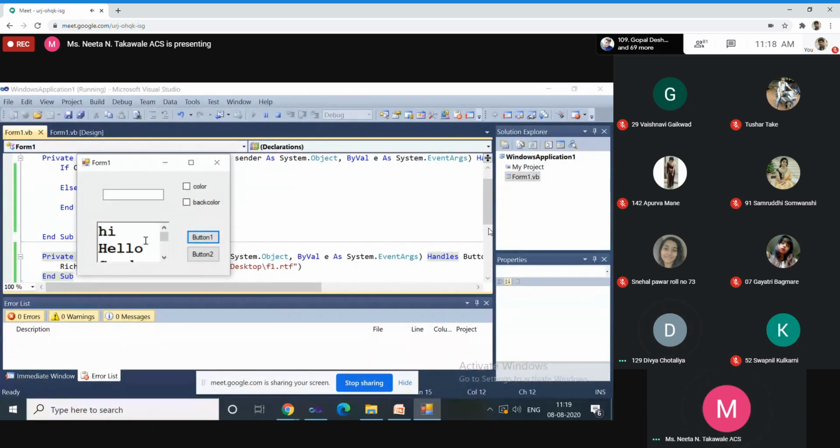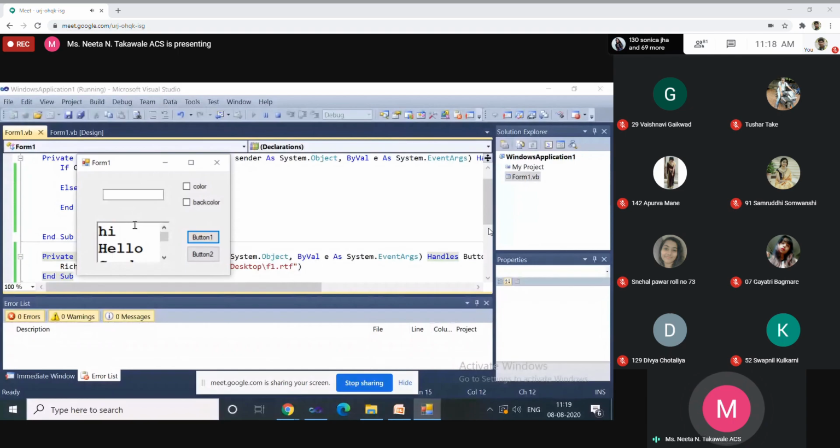Understand? So that is one difference between the text box and rich text box. This facility is not available in the text box. The standard text box we can use only for input purposes. We cannot load a file into it. So that is the difference.